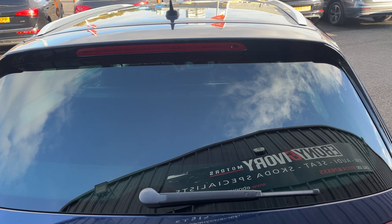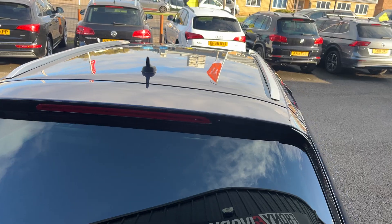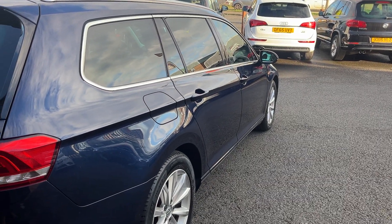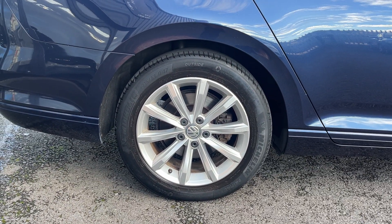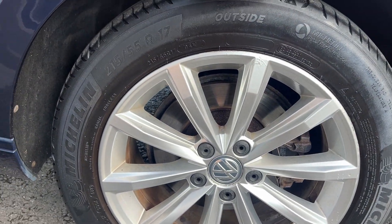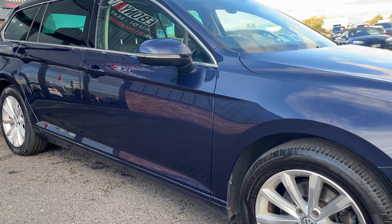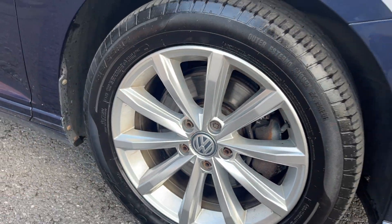The rear tailgate and lights look good. Rear screen looks good. Looking down the top of the roof, which looks good as well. On the driver's side: the rear quarter looks in nice condition, both doors look good, and the front wing looks good. The alloy wheel on the driver's side rear looks good — there are a couple of age-related marks but very minor — and the tyre has approximately four millimetres of tread remaining. All panel work looks good, no nasty bumps or scrapes.